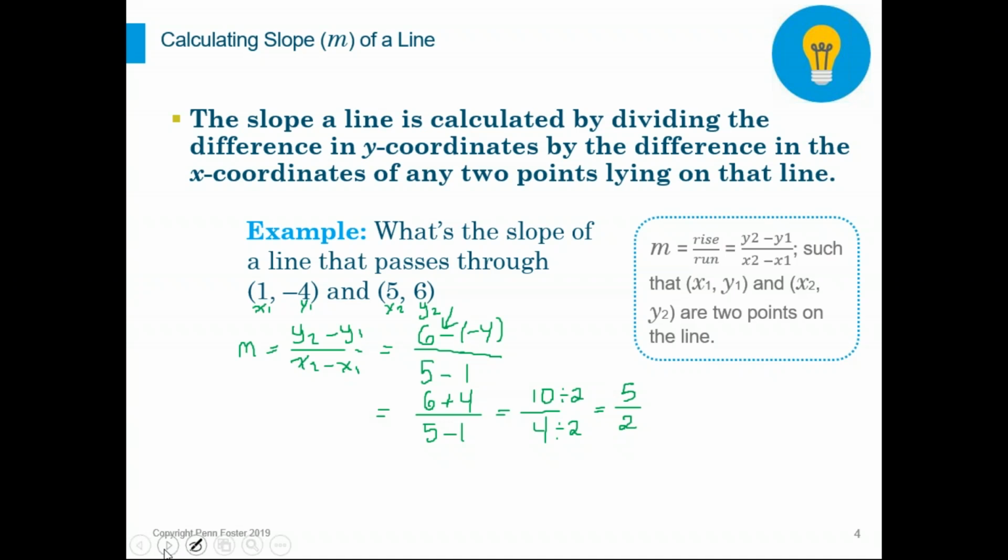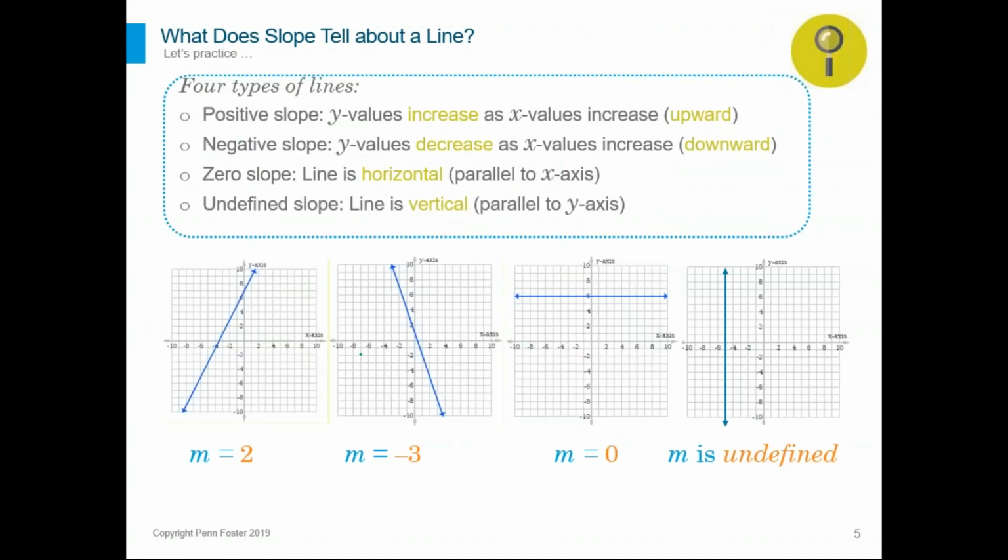Now let's go to another concept regarding the slope. There are different kinds of slopes. When you use the formula that we just talked about, you may happen to get a positive slope, a negative slope, a 0 for the slope, and sometimes you cannot calculate the slope. In that case, we call it an undefined slope, because you cannot do the math. And we will see an example on that.